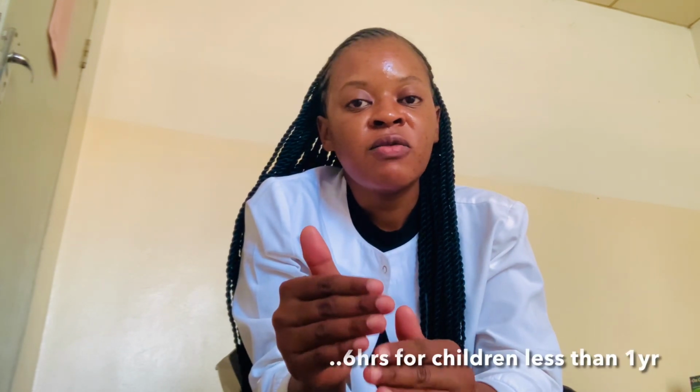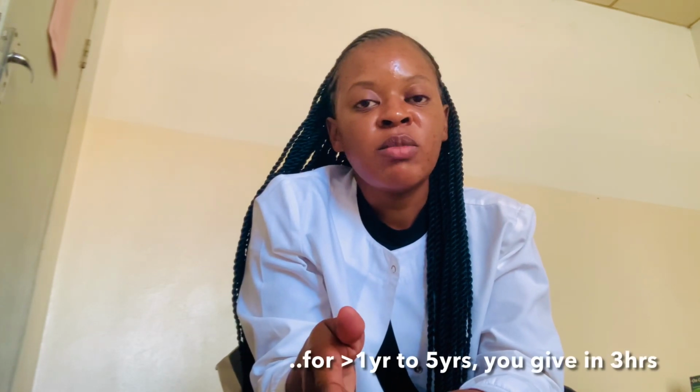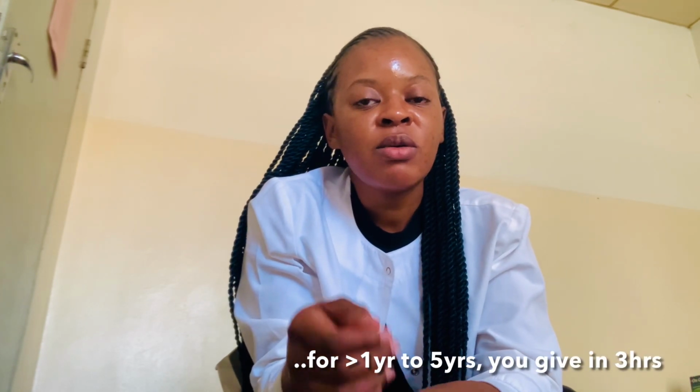So we started this child on 100 ml per kg, and we divided that 100 ml. How you give plan C: in the first 1 hour you give 30 ml per kg, and then in the remaining 5 hours you give 70 ml per kg. So you want to give this 100 ml per kg over a period of 6 hours. You give it slowly, you don't give it too fast because you don't want to overload the child. So that's what we commenced this child on.